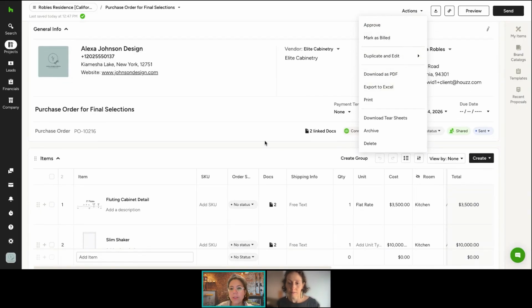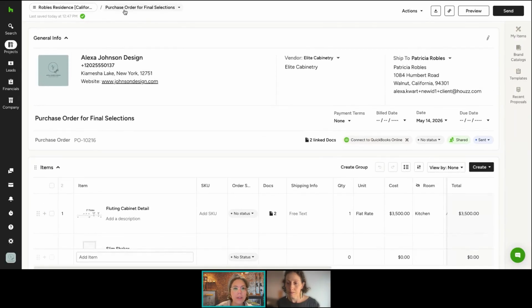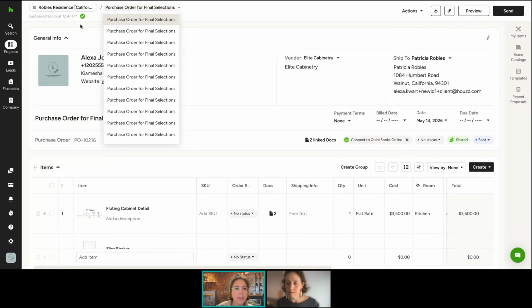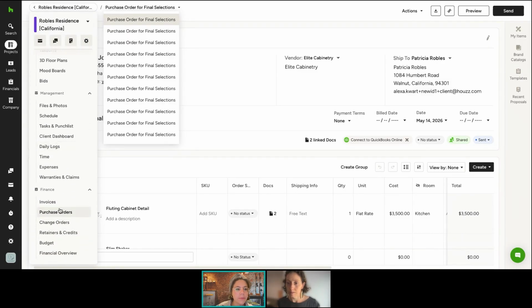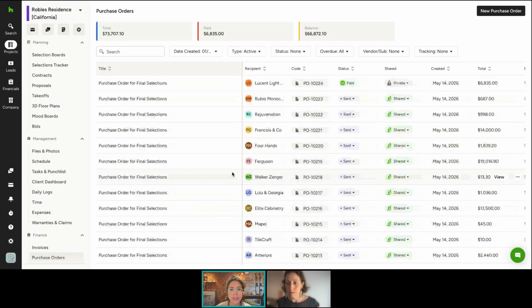Okay, this one was approved already. But let me go back here. I'm going to look at my list of purchase orders right here. And yeah, if something is still in draft mode, not showing here for this project, but when I have something that's still in draft mode, I'm going to be able to merge purchase orders, and it can be very handy when you want to merge multiple purchase orders from the same vendor.